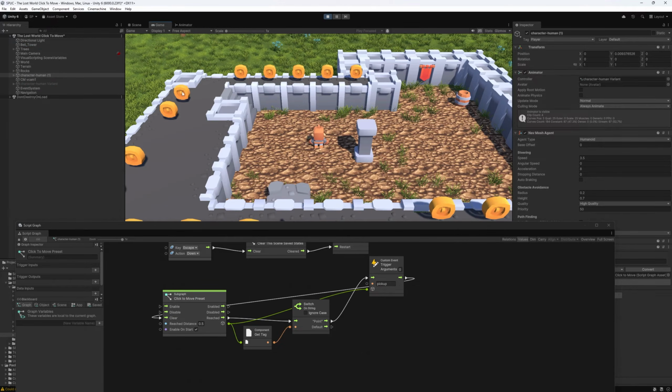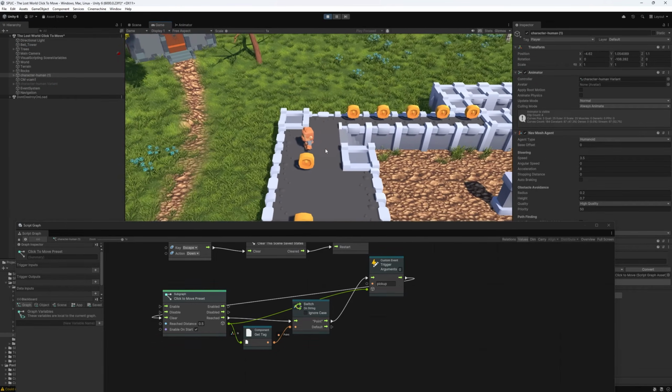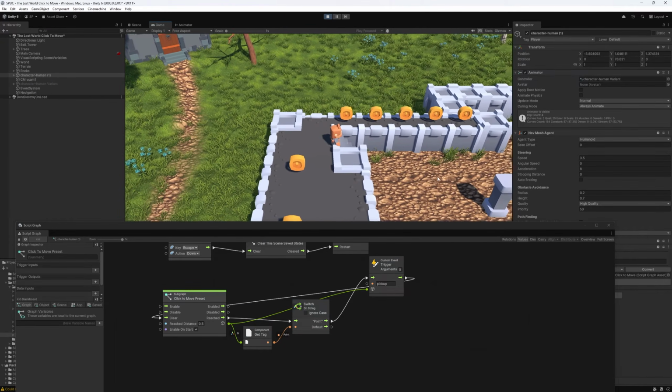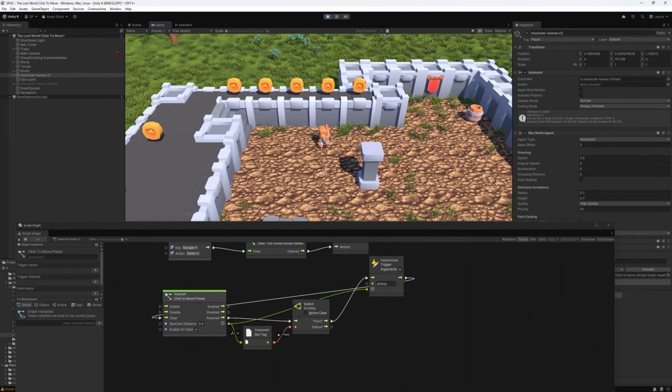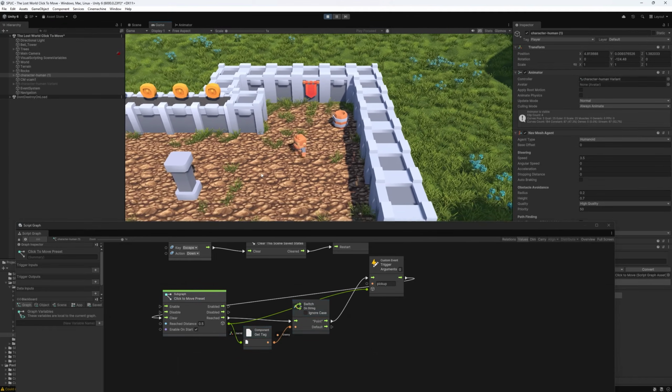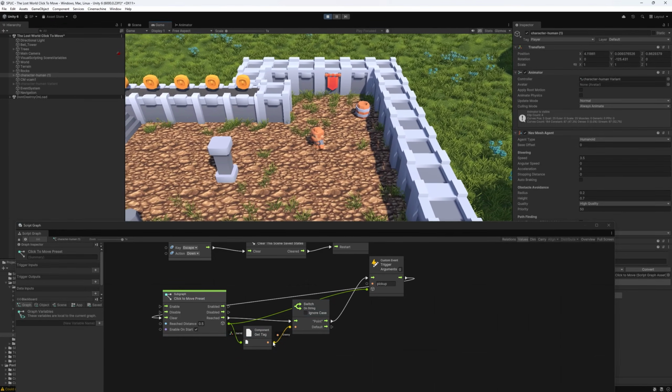So we have a coin here, so let's click on that, and once it reaches that point, it picks up the coin. Now we also have this barrel here, and at this point, if it reaches that, I have the tag set to enemy. Since we don't have anything for it, it continues to trigger the reach state until we do something about it, or we just walk away. So let's add the ability of using that enemy as well.